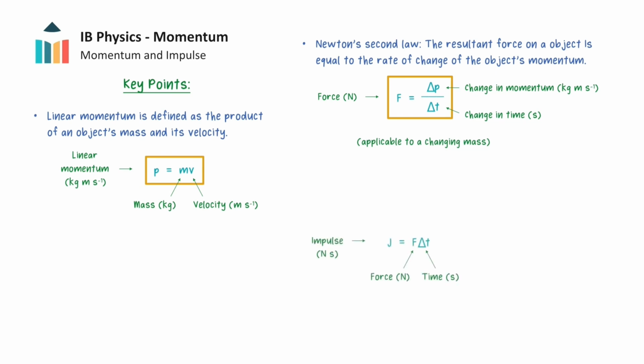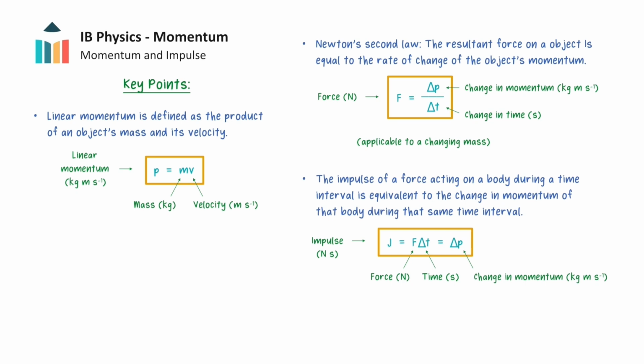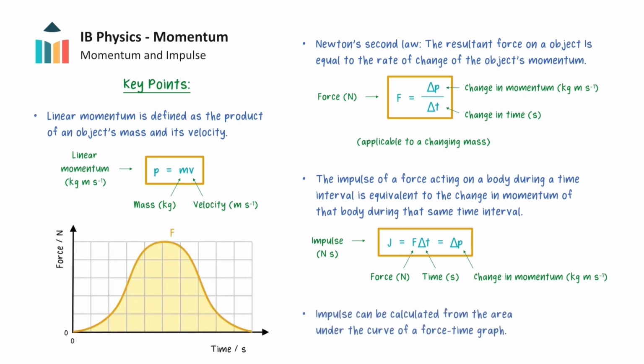We then define the impulse of a force on a body as the product of the force and the time interval in which this force acts, and this is equivalent to the change in momentum of that body. Moreover, impulse can be calculated from the area under the curve of a force time graph.